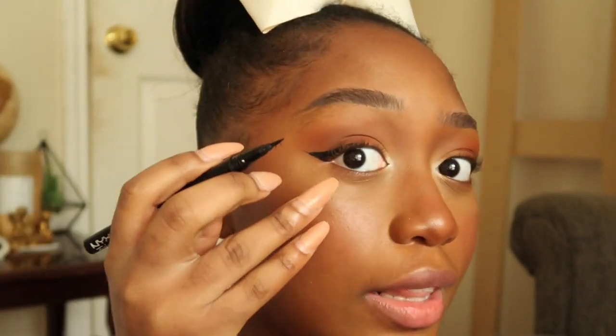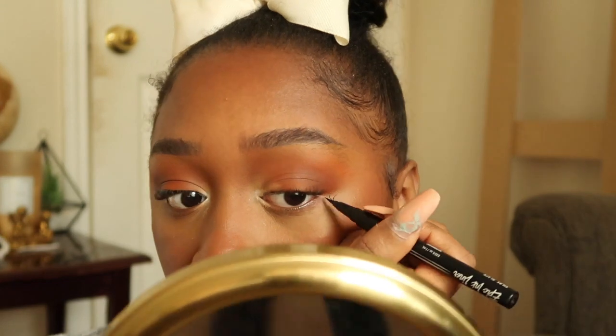So now we've gotten to this point, I feel like I can probably drag my eyeliner out some more. I don't really know just yet, but knowing me, I probably will. I will never bring it all the way to the middle of my eye. It's coming from my eye, not sitting on top of my eye, you know what I mean? Make sure the tail is thicker than what's on the eye. Bingo. Now I'm going to go ahead and do this other eye.